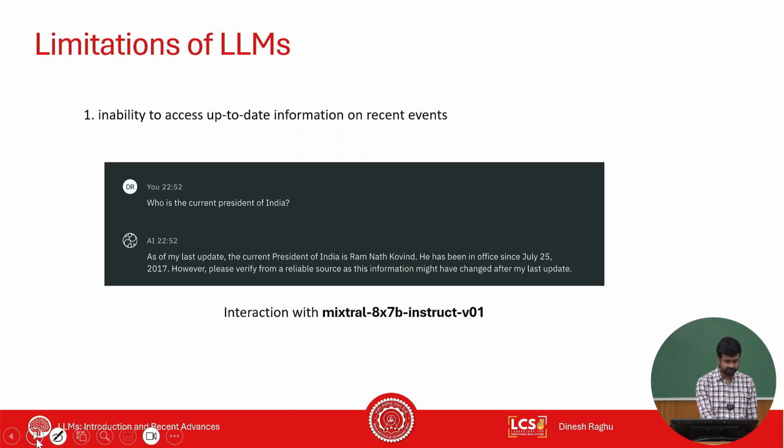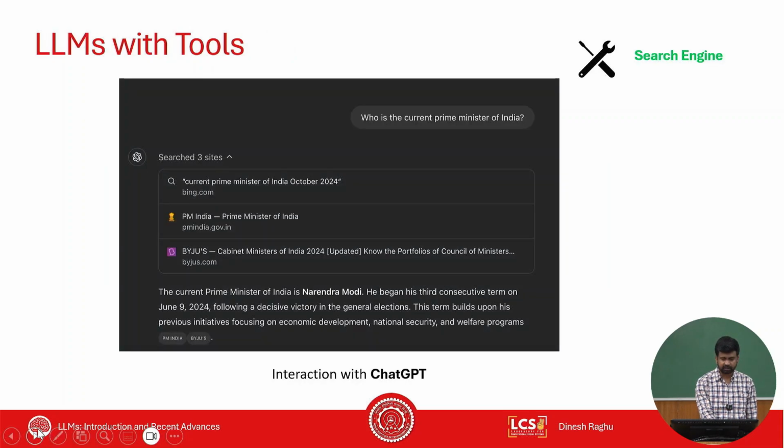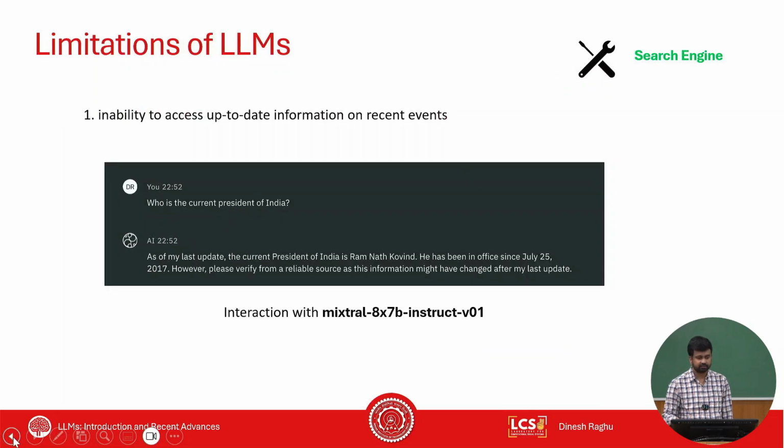So this is one of the big issues, and what would we do as humans, right? The obvious thing that we would do is use a search engine and fire the same query there, go through a bunch of the documents that are present, figure out which document talks about the current president of India, and verify it using the contextual information present in that particular web page.